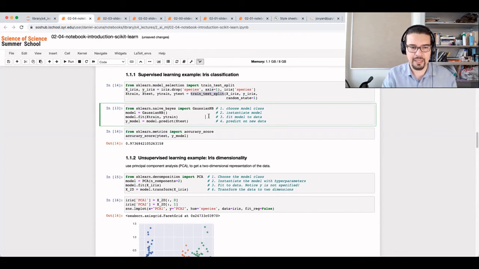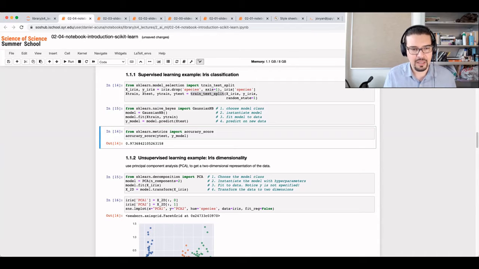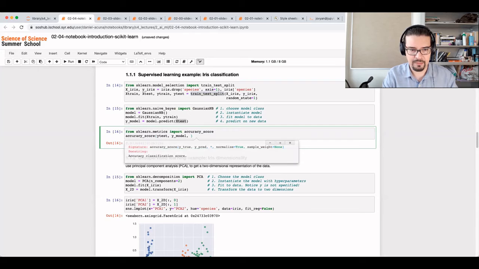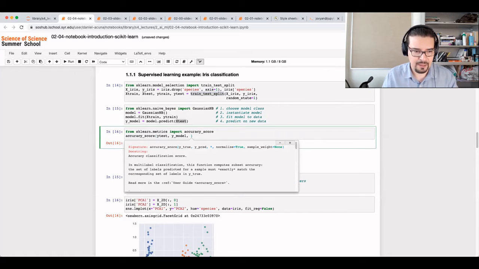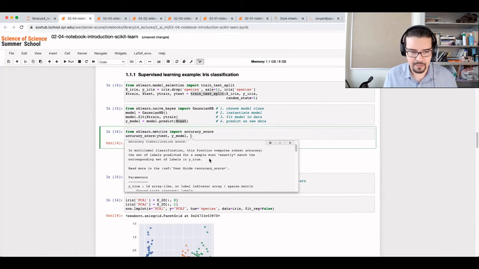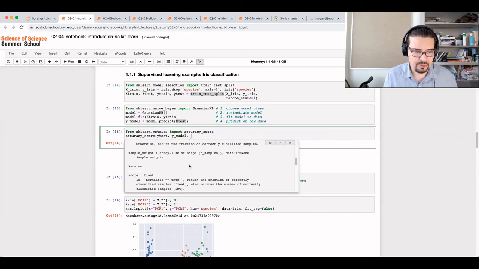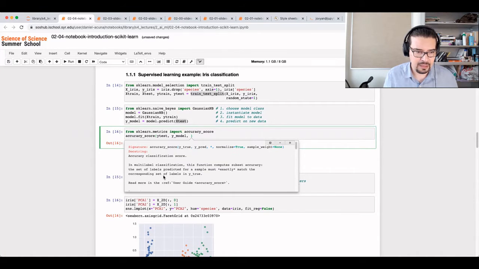And I'm going to apply a method that is not regression. It's not logistic regression for classification. It's naive Bayes. I fit it to the training data, and I'm predicting the testing data. And then Scikit-Learn has this way of computing the accuracy, and it has many other measures of performance. Okay, so again, if I press Shift Tab, you can see all the ways that you can measure performance. Score, you can pass many things.